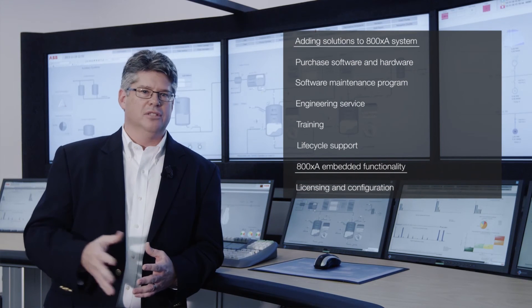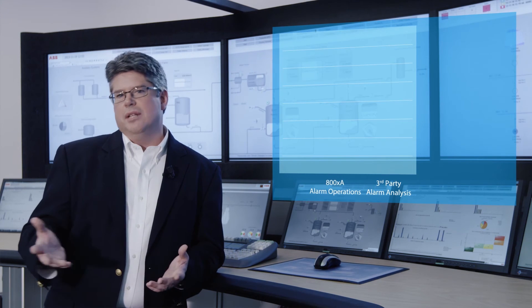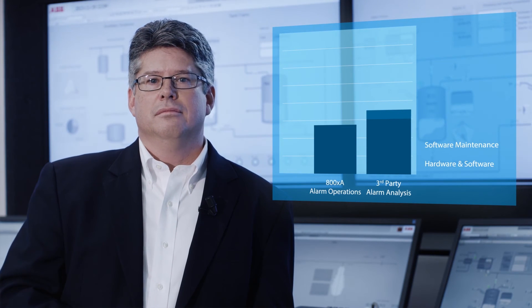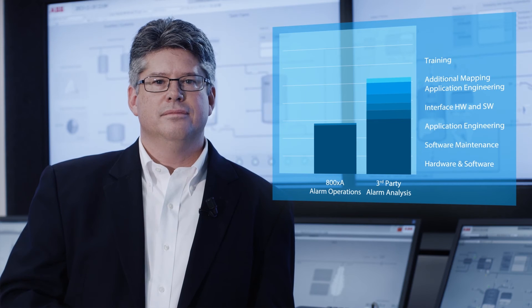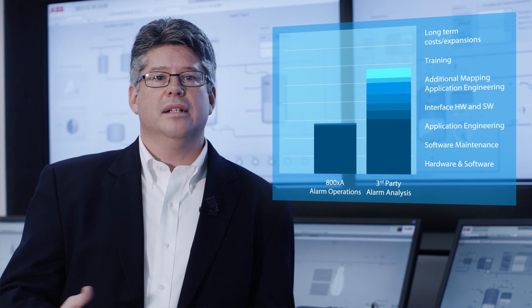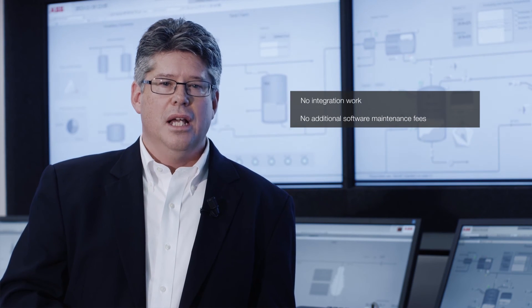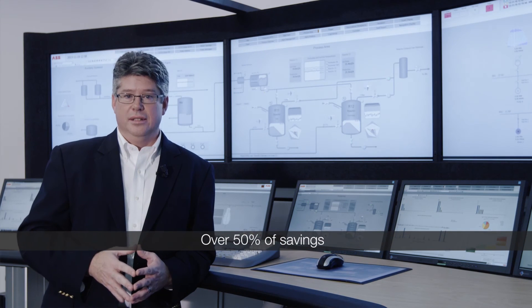For example, let's assume we are adding alarm analysis functionality to an existing 800XA system to benchmark how the alarm management system is performing in a medium-sized production facility. Adding a third-party system would likely include purchasing third-party software and hardware, software maintenance fees, configuring the interface, creating and debugging rules files, a day or two of training, and additional long-term costs such as maintenance, upgrade testing, and incremental changes. With 800XA, you simply add an option that includes alarm analysis and configure it yourself — no integration work, no additional software maintenance fees, and no additional work needed when adding new tags. Even using conservative estimates, you'll save more than 50% in this example alone.